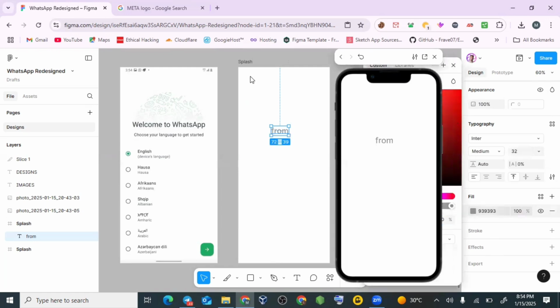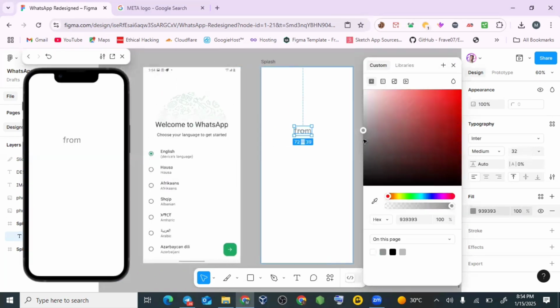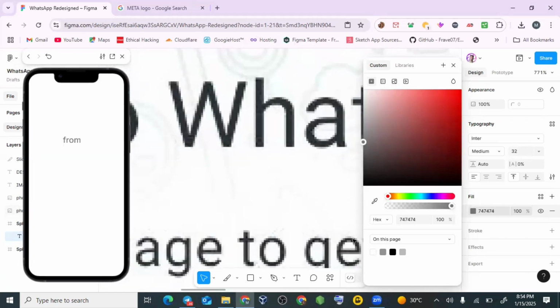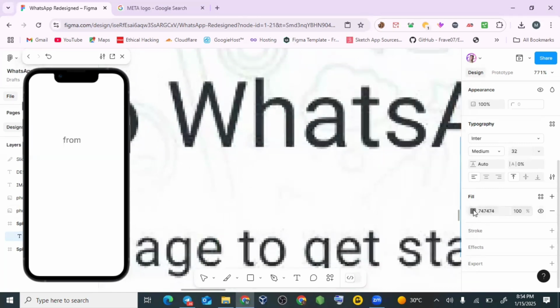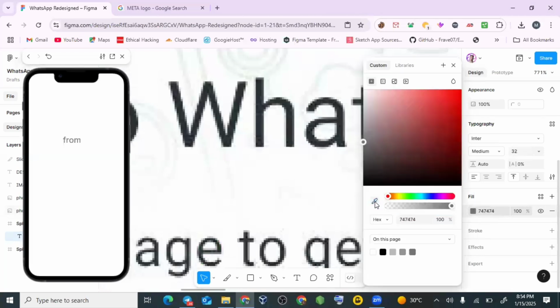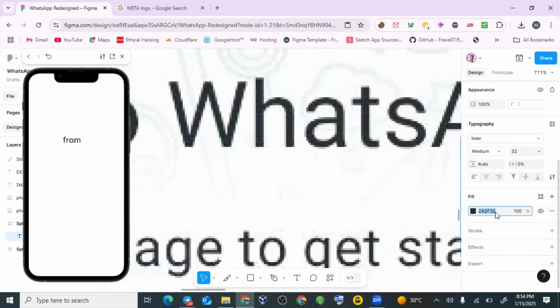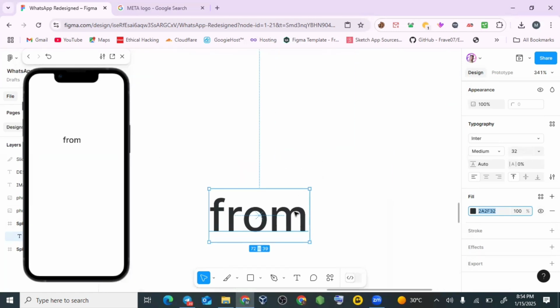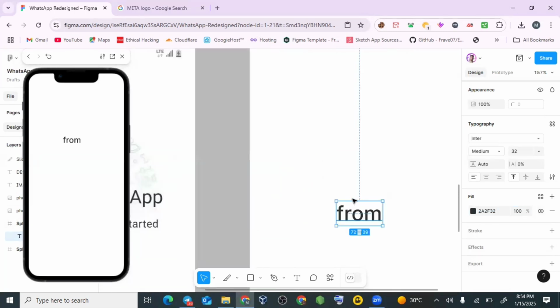So now I'll change the color. I want it to be a little bit dark gray. So I'll drag this a bit down, and you can come right here, and if you want the exact color that is being used on the design, you can zoom in and hit I on your keyboard to select the color picker tool, or come right here. Either way, when you have loaded the color, activate this color picker tool and select the color you want. You can see this is the hex color code. Subsequently, I will still talk about hex color code with you so that you can understand the color coding and all of that. So now I have the exact color that is being used to write the text.